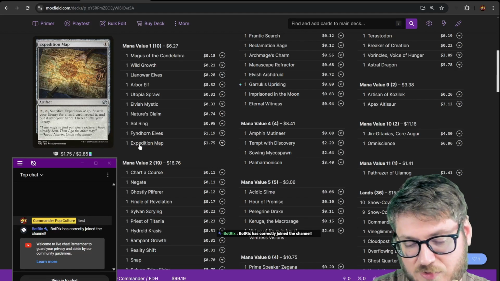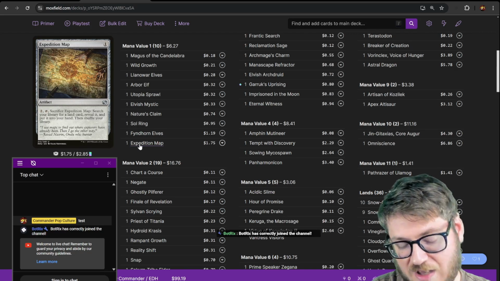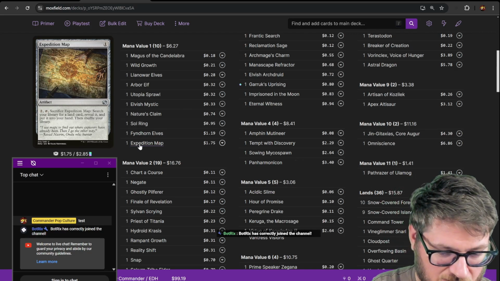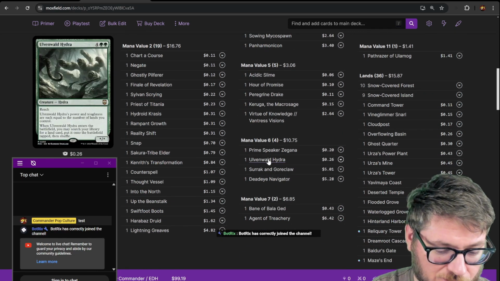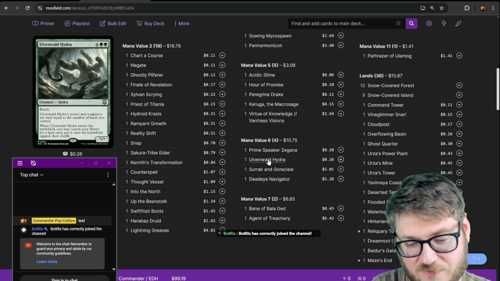Expedition Map. This is so you can find those key 5 lands that I was mentioning earlier. I have a lot of these kinds of tutors. I'm running this and Sylvan Tutor, and I'm running Tempted Discovery, Sowing Mycospawn, Ulvenwald Hydra. They all can fetch a non-basic land. Since I only care about 5 of them, I don't need a lot.